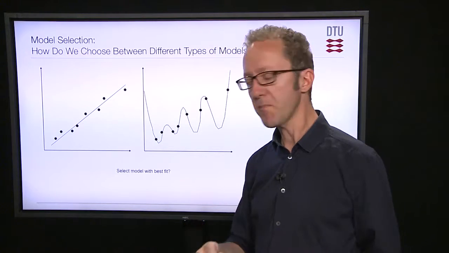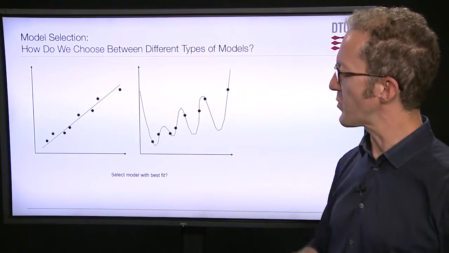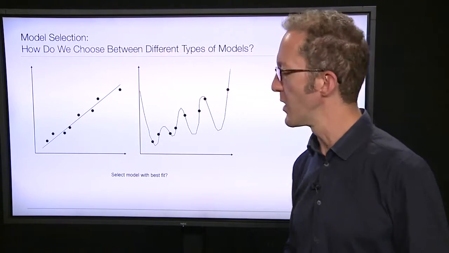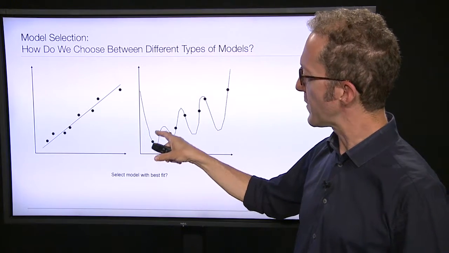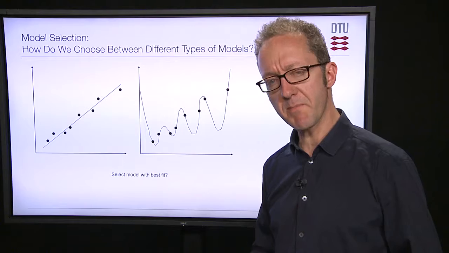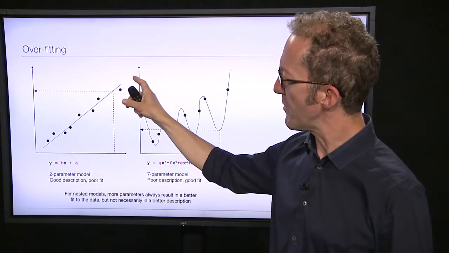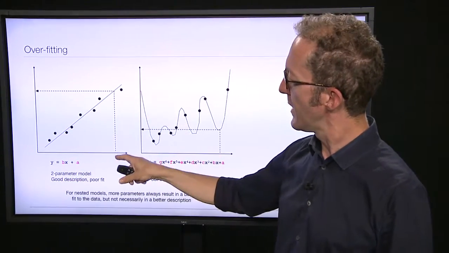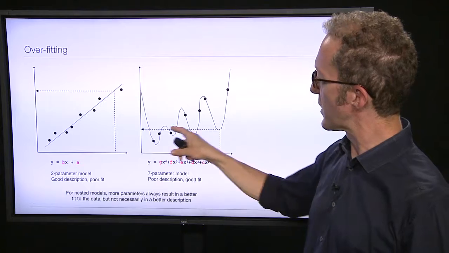But how about if we want to compare different types of models? We assumed there was a linear relationship, but what if we instead assume there's a polynomial relationship, like the one sketched here? If we have a sufficiently large polynomial, we might actually make a line that goes through every single data point. So this model will have a very good fit — if we have sufficiently many parameters, we can actually get a fit with zero sum of squared errors, a perfect fit where every single point is hit. Should we then choose the polynomial? Is that a better model? Intuitively, you will probably agree that that's not the case. These scatter data seem to capture an underlying relationship between x and y that does seem roughly linear. The prediction made based on the line is probably a good prediction, unlike the one from the polynomial, which would give quite a different value.